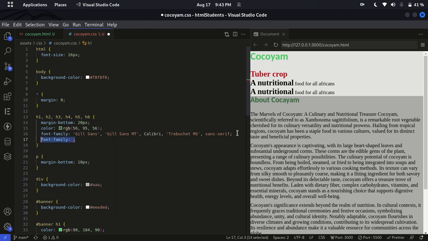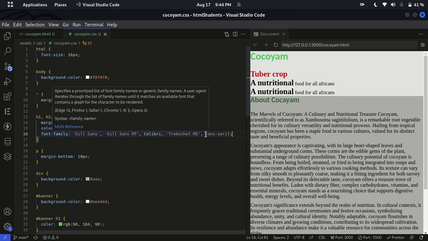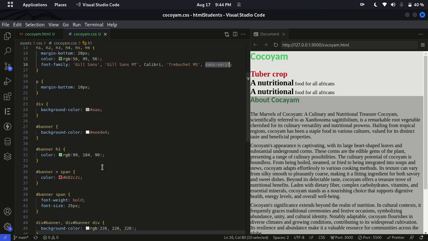The difference between them is that if you look at serif, look at this tuber. Can you see this? I think I should increase the size so that you see what I'm trying to illustrate.